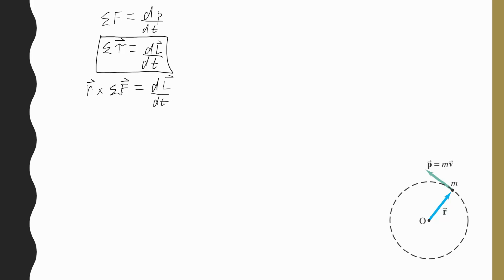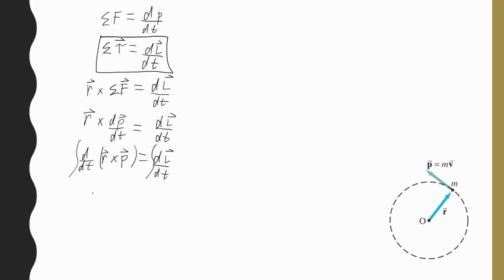And then if we pull this, we can write F as dp dt like we just did at the top there. Sorry, I was getting one step ahead of myself. Dp dt, all of that is still equal to dL dt. And then if we pull this r into this derivative over here, we're going to have d by dt of r cross p equals this guy here. And now if we take the integral of both sides, then this stuff goes away and we have r cross p is equal to the angular momentum.